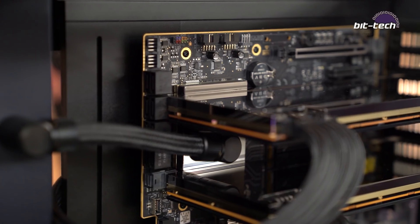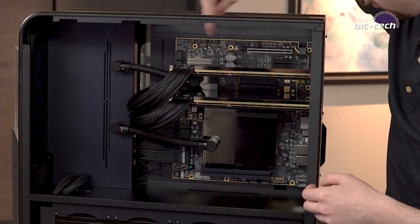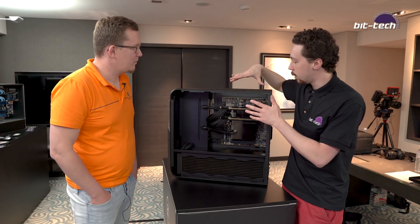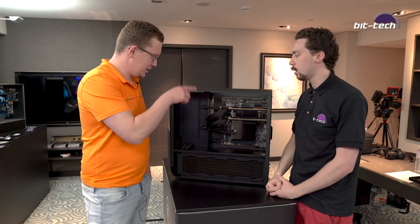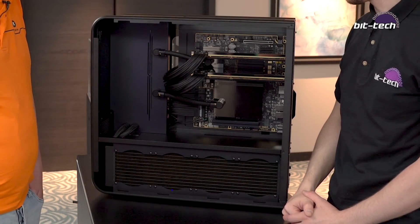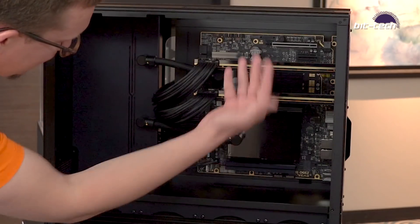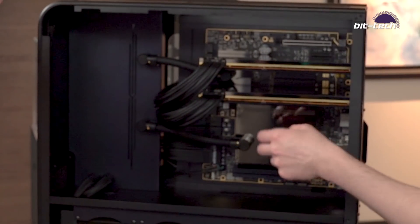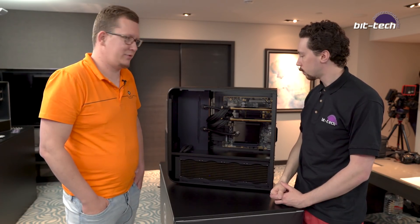There's just one port coming into the CPU, and it acts like a manifold wrapping around the motherboard, cooling the chipset as well. It flows all the way through and into the GPUs. If you want to remove one GPU, you just blank the port and it still functions fine. Notably, this is a parallel arrangement — coolant splits out the back between the GPU blocks simultaneously — which is why you can remove one and it will still work.